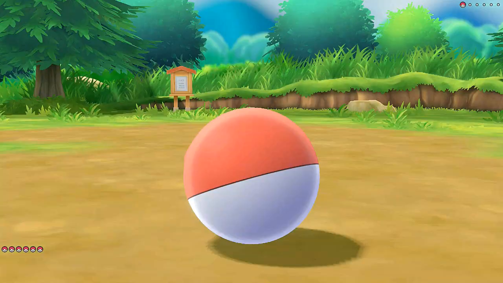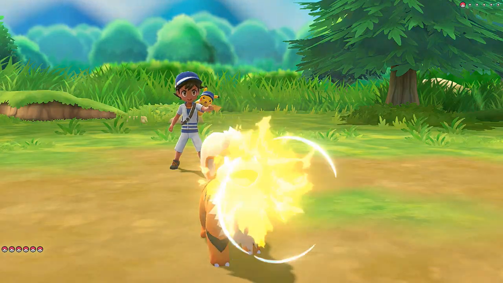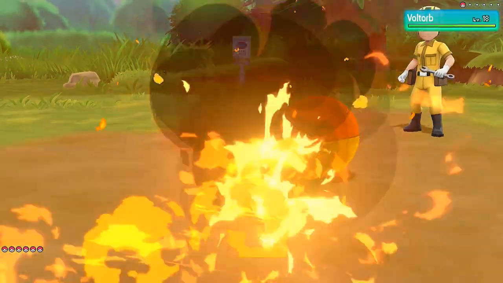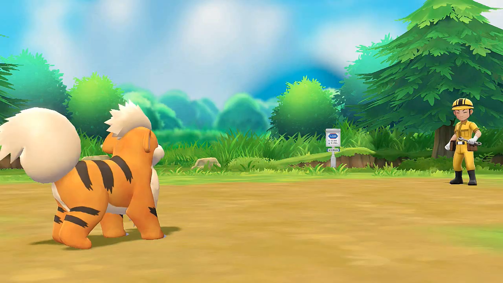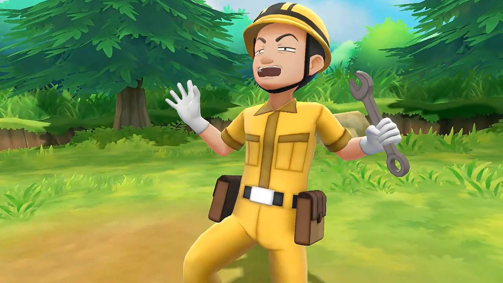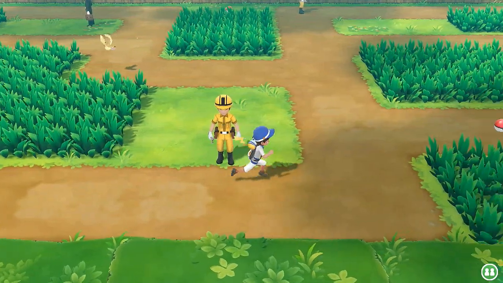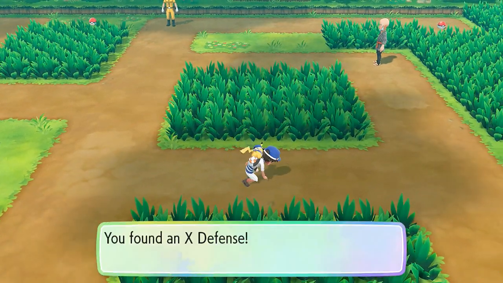Flamethrower attack. And here comes that swift attack, which, of course, does its thing. But here we go. Flamethrower. Takes care of that. Voltorb is no more. Yeah, buddy. And, well, that was pretty much it right there. He's just shocked and stuff. Alrighty. That's a little bit of revenge. But we're finding items left and right here, so that's always good.